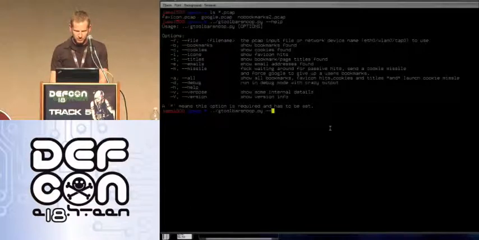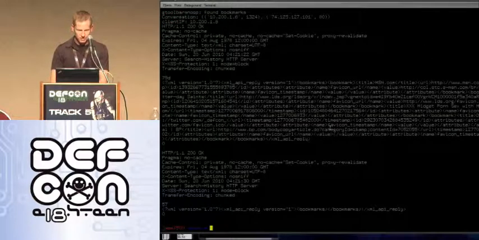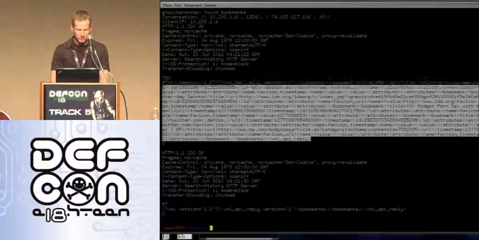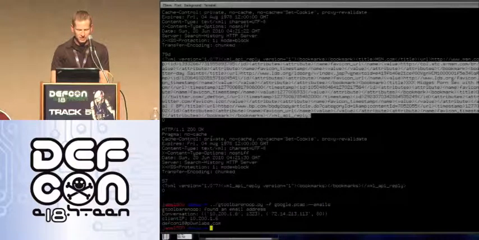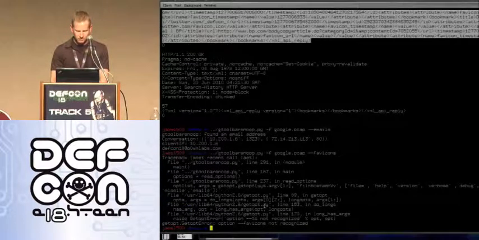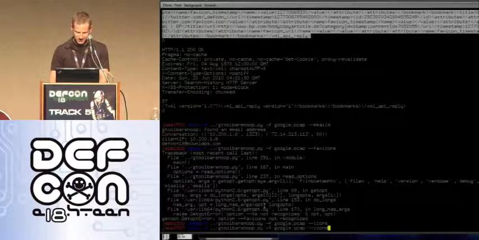So you just give the name of a file. In this case, we'll choose one I captured as I happened to be accessing the bookmarks, and you can tell it what you want to dig out of it. We'll go right for the money here and pull out the XML structure of the bookmarks that happen to be transferred back and forth. You can give it other things you want also. There's an email address associated with it. So in this case, you can see I had defcon18@ponelabs.com. That's in there. You can just pull out favorite icons.